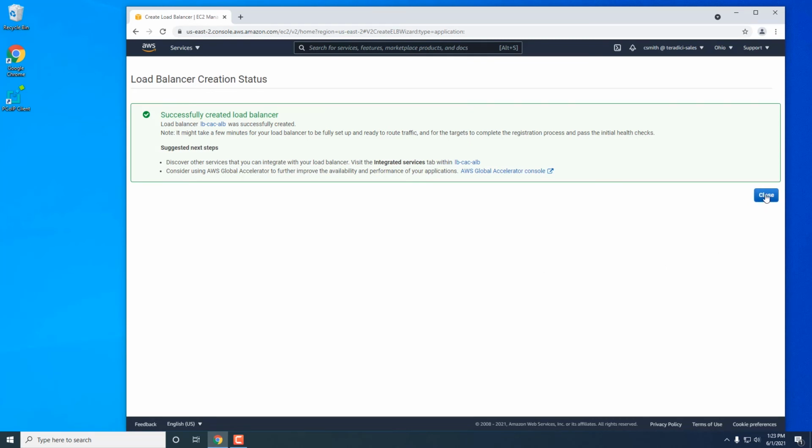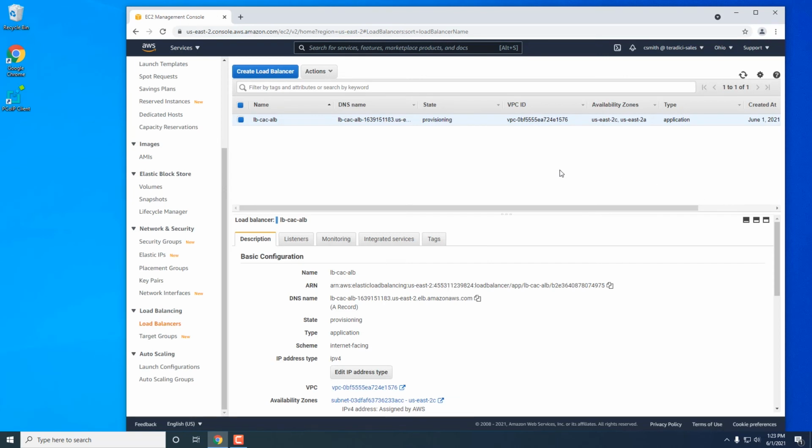Now, be aware that it does take some time for the AWS load balancing services to be created and start successfully. I'm going to pause this recording for about 10 minutes and then jump back in once everything is created in AWS.